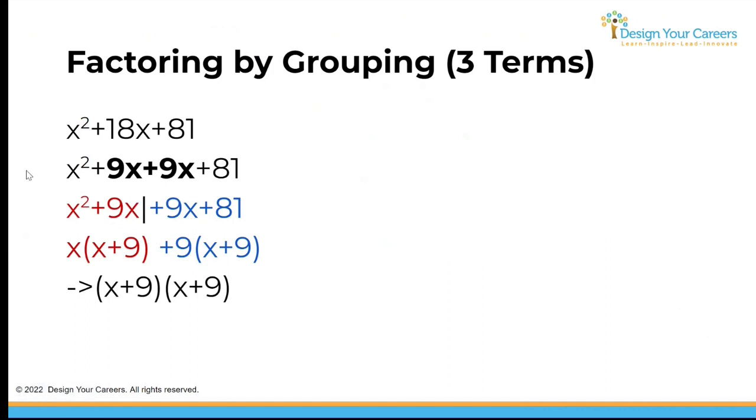So now basically what we do is we split apart the 18. Instead of writing it as 18x, we would write it as 9x plus 9x, right? If I simplified that further, I would get 18x again, but we don't want to simplify it, we want it like this. And you'll see why. Keep in mind that whatever you split the second term up to should always add up to the original second term and multiply to produce 81, or whatever the third term, the constant, is.